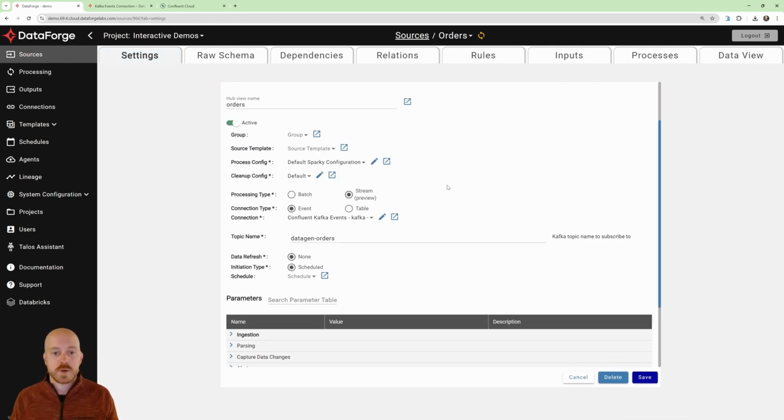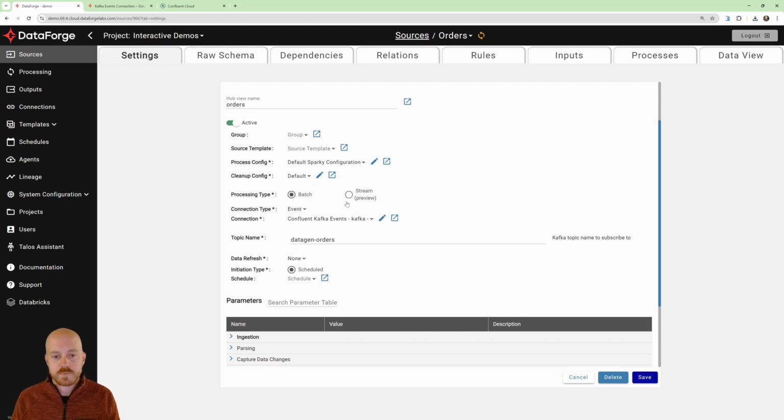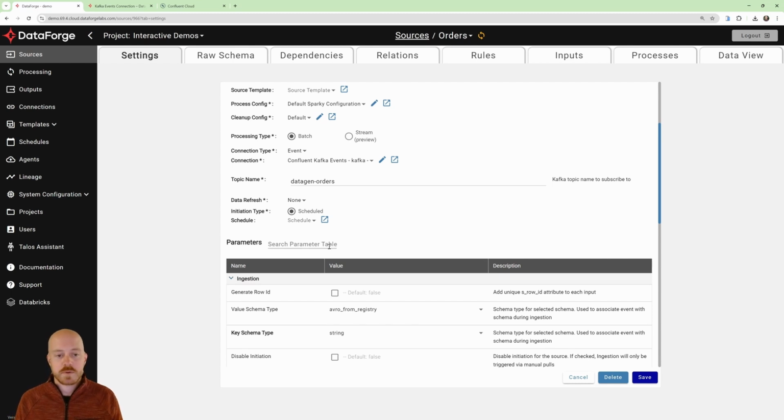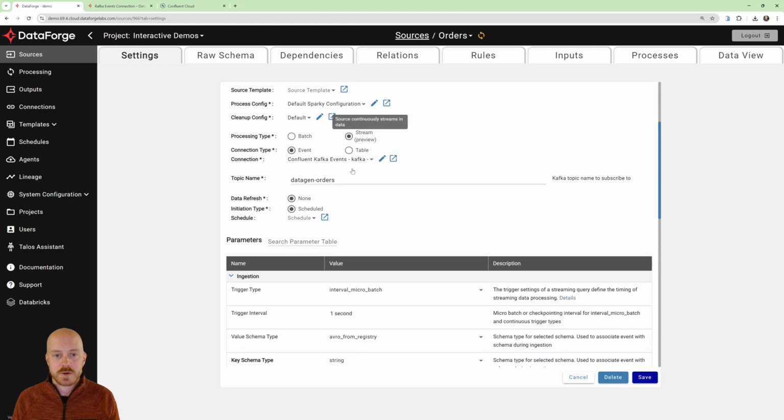Now the last piece of this is in the settings. In this example, we focused on a stream source. However, the event source setup is the exact same if you wanted to use batch. So you could have multiple event sources, one doing batch, one doing stream. There's really no limit there. And when you're doing a batch source setup, like I said, the setup is basically the exact same. The only difference is with batch, you're going to end up with a few less parameters that you need to populate, for things like that trigger type and that trigger interval. So this is how you'd set up an event connection and then event sources, whether they be batch or stream.